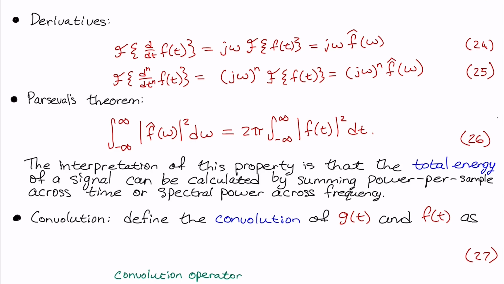And what this basically says is that the amount of energy in the signal in the frequency domain is equivalent to the amount of energy in the signal in the time domain. Meaning that you can calculate the total energy in the signal in either of those domains and you'll get the same result.